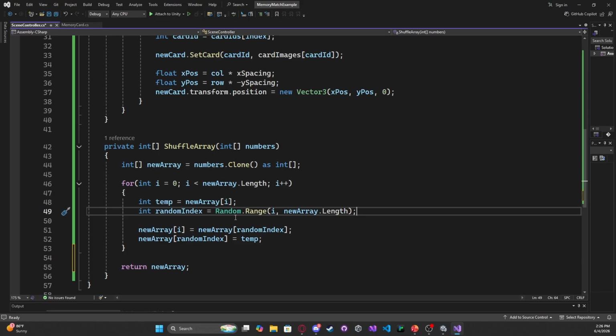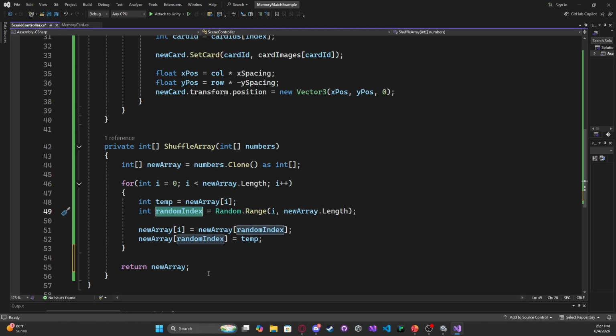So let's say that this picks 5. That means that we're setting our random index equal to 5 right there, okay? And then what we're going to end up doing is swapping our index 0 with index 5, right?